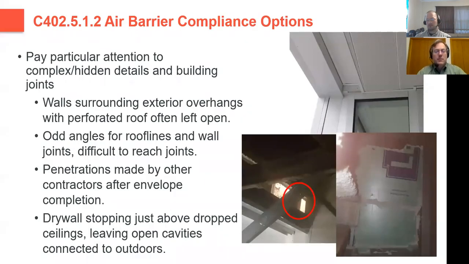Just an example of something we've run across in the past. What we're looking at here is a vented patio ceiling outside the building. Surrounding this patio is supposed to be a firewall that goes all the way up to the floor above, and it's also supposed to be the air barrier for this section of the building. On the outside is a rain screen structure that's supported by an I-beam, and the floors on the inside are supported by a structural I-beam. What this created was about a 1 foot by probably about 9-inch wide gap in the building around this patio that was just left open.